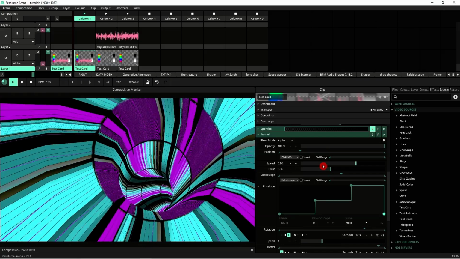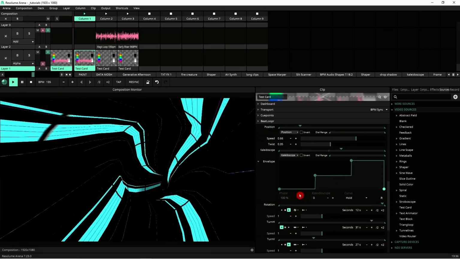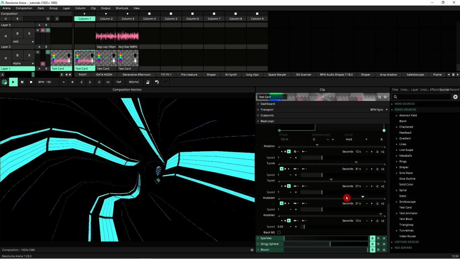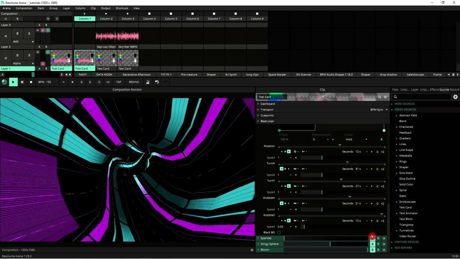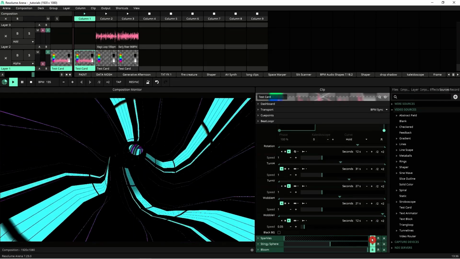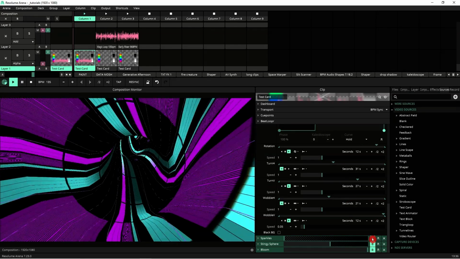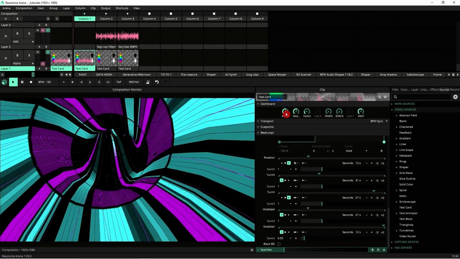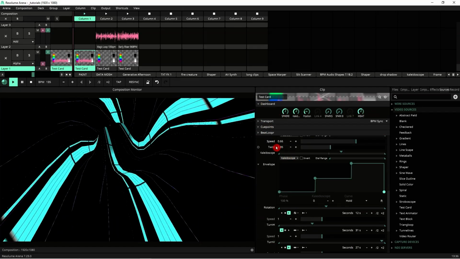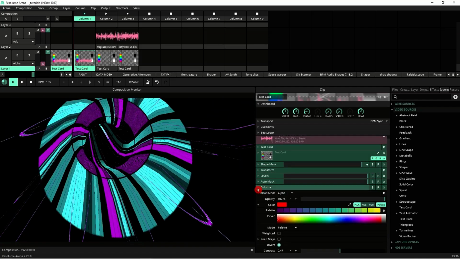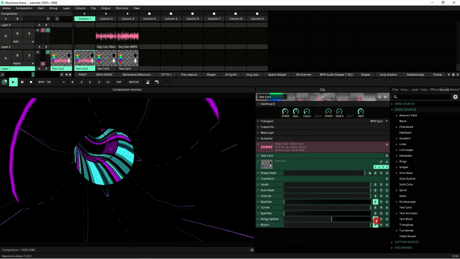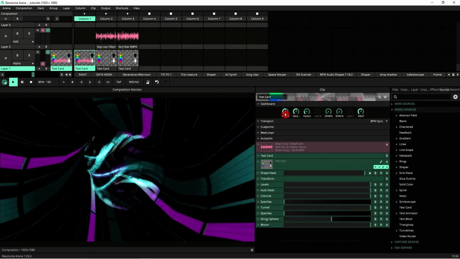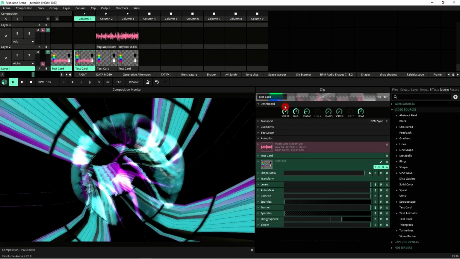And here we go. I mean, you can look at my tunnel. I've animated some parameters, as you can see here, speed, wobble, turn to give it a bit of spice. And now we're going to add maybe the sparkles, which you're not going to see at the moment because this is tied to the dashboard. So you can see I've got some parameters tied there. Let's close all these things here. And we're going to add the other sparkles, the stingy sphere and bloom. So there you have it.